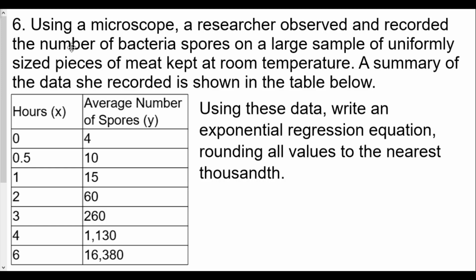A researcher observed and recorded the number of bacteria and spores on a large sample of uniformly sized pieces of meat at room temperature. A summary of data is recorded, shown in the table below. And this is our table. Using this data, write an exponential regression equation, rounding all values to the nearest thousandth.